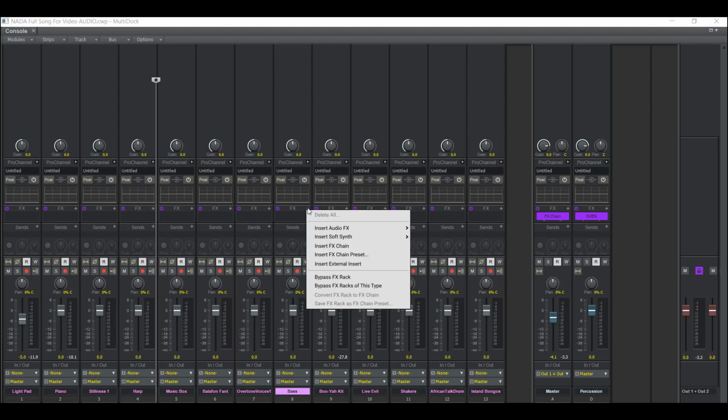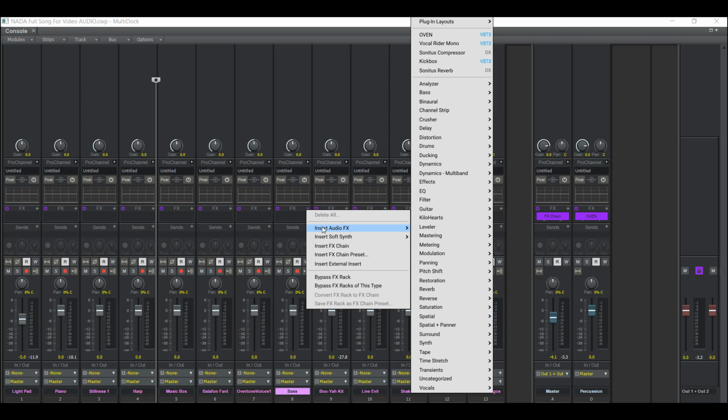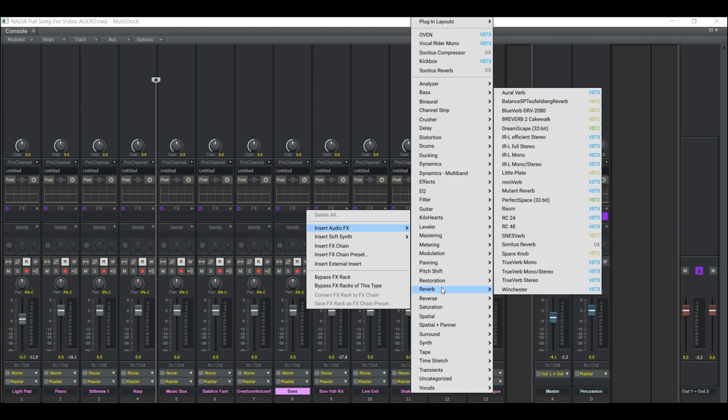So I'm going to run a simpler reverb. I'm just going to add a little bit of effects. Let's see, go to my reverb. So I've organized, I can't even speak anymore. I've organized all these by type.